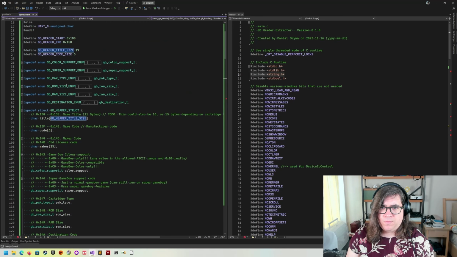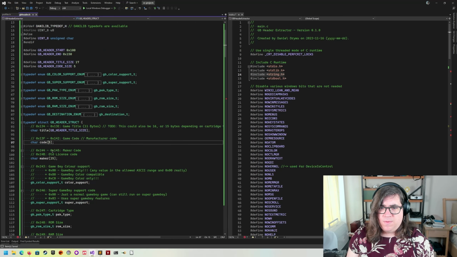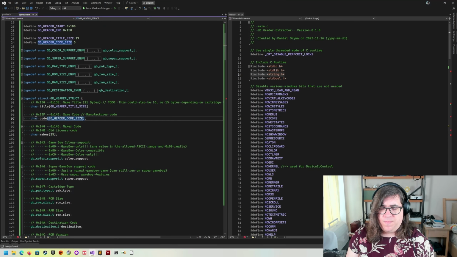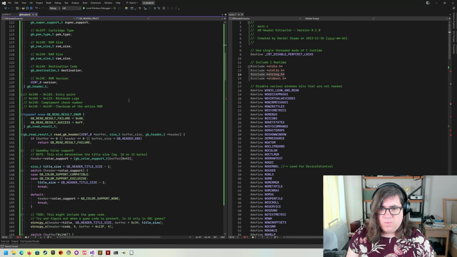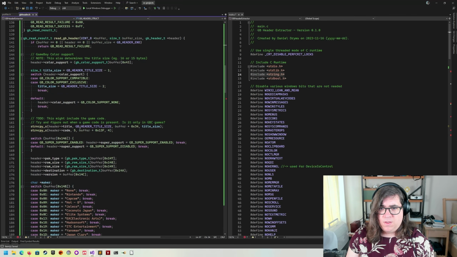Cool. Code size. Code size is 5. Again, address is no longer at 100, but just 3F, right? And here we have code size -1.